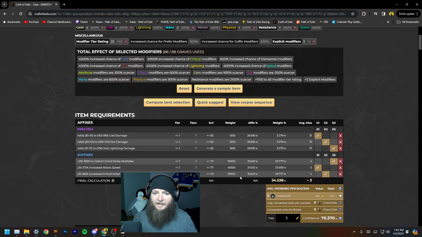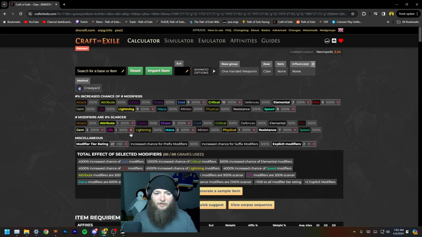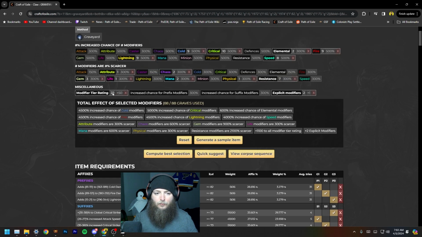And then what I get, it tells me the number of things that I have. I need 9 cold increase, 10 crit increase, 2 elemental, 9 fire, 9 lightning, 8 speed, and then scarcer attributes: chaos, gem, life, mana, physical resistance with 22 modifier tier rating. Now, it's not perfect because it doesn't take into account the meta corpses that can increase the effect of corpses in columns or rows or nearby or any of that. But I can click create a sample item.